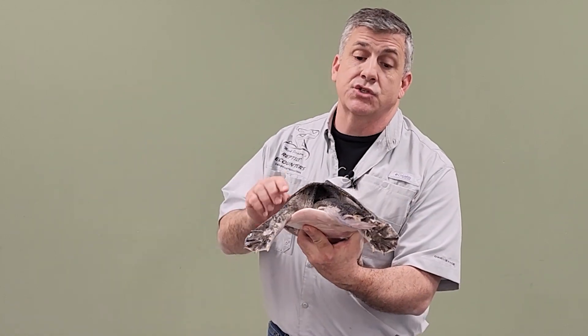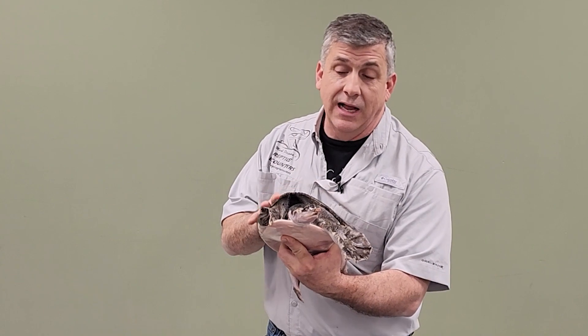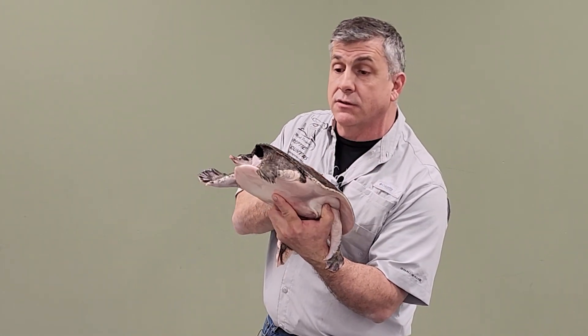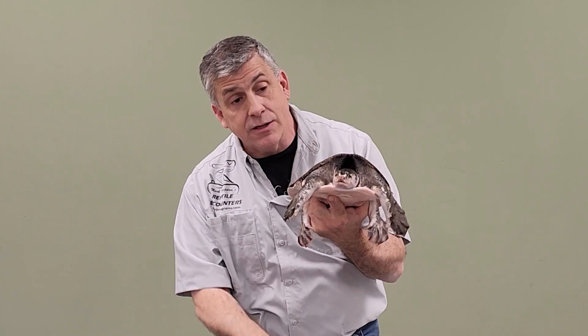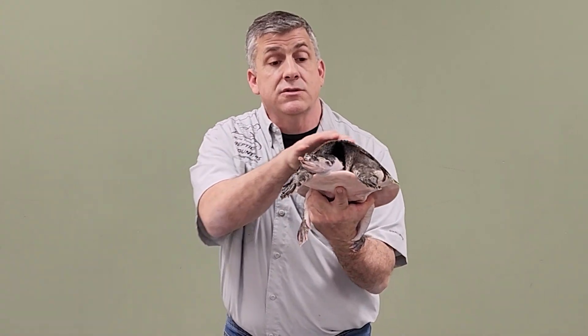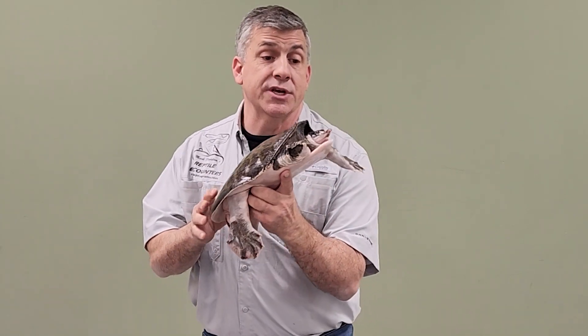You will notice it's got an extremely long neck and that suits the way these guys live. Highly aquatic, you'll notice its feet are more webbed than most other turtles, giving it a very flipper-like appearance. They'll use those flippers not only for actively swimming, but they can dig down into softer sediments at the bottom of a lake or an oxbow in a river where they're going to live, and they'll use that buried position for protection and for ambushing their prey.